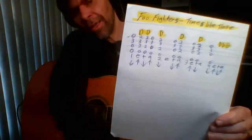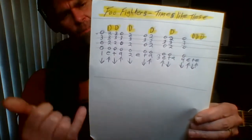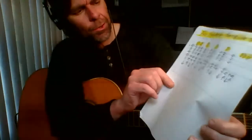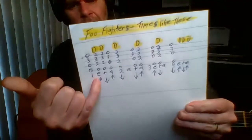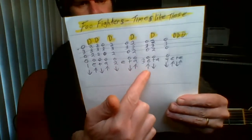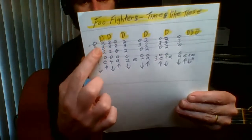So the chart I wrote looks like this. I'll hold it up so that you could take a screenshot of it. And then you can see down below here where I've done all the counting and the strums for you. Above the arrows, we got one E and two E and three E and four E. And here we got one, we're on the D chord.